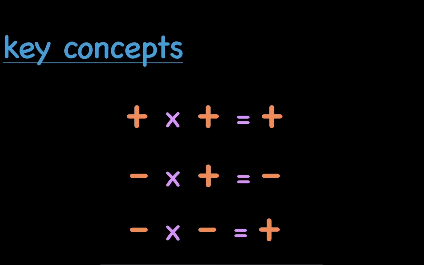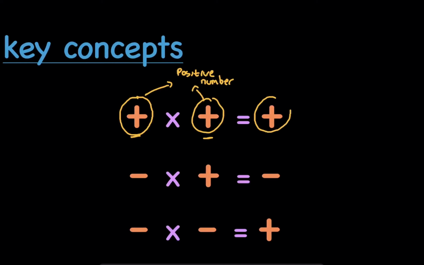Now let's say you're multiplying two numbers. Let's take this as number one, number two, number one, number two in each case. When you have a positive number and you multiply it by a positive number, your answer will always be positive. Let's look at an example. Let's say you have the number 4 multiplied by the number 4. You will get 16, and both of these are positive, and our answer is also positive.